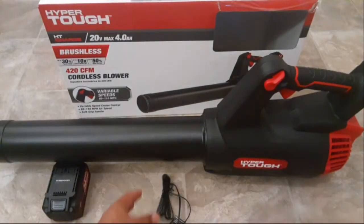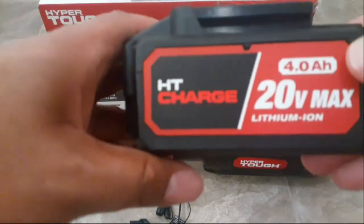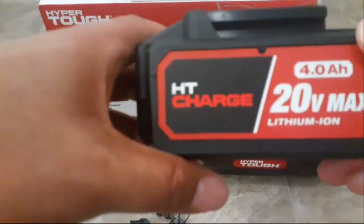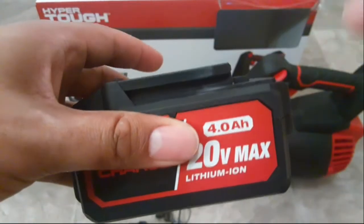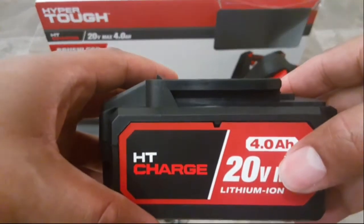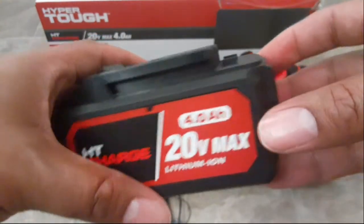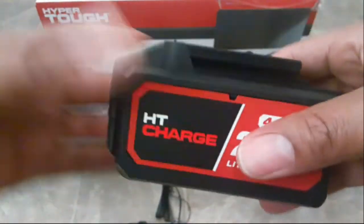And let's see what else we got here. It's going to come with your 20 volt battery. Really good here. All right, got that right there. And I'm also going to talk to you about my thoughts on how well the battery was able to maintain itself as I was blowing leaves. And this is really easy.